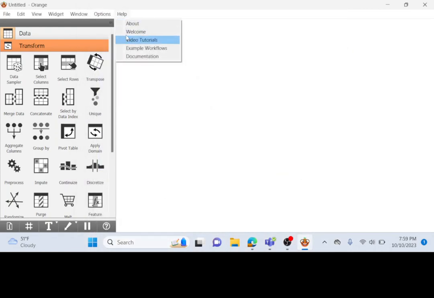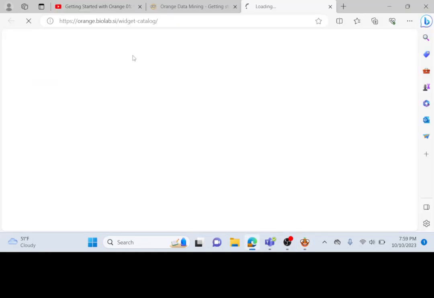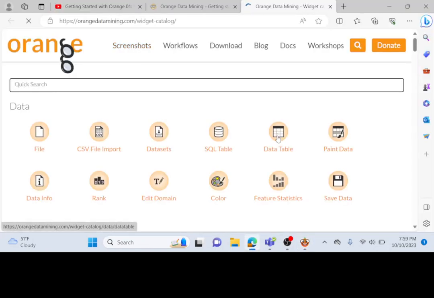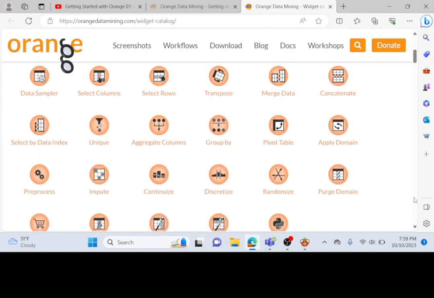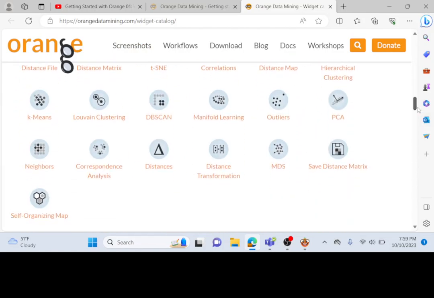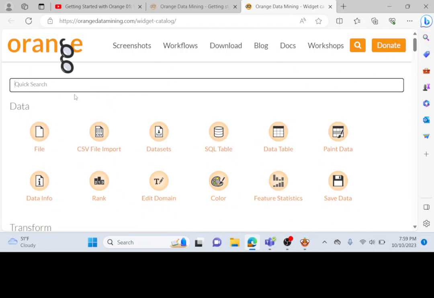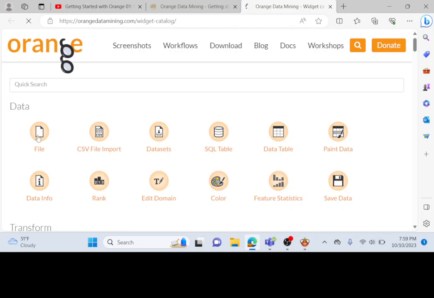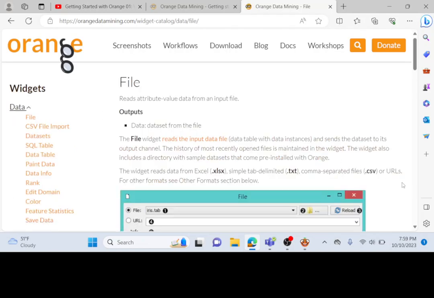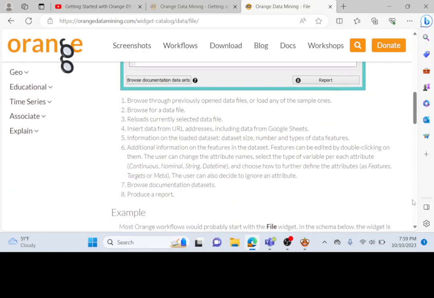But the actual website itself, if you go under documentation, it's great. So I'm on the Orange website, and I spent a couple weeks this summer doing this, so I was playing with this all the time. There's a couple things in here. One of it brings us to this documentation. And so the documentation is visual. It matches. So like for the file widget, this is the documentation that you can click on. And it tells you all about the widgets.